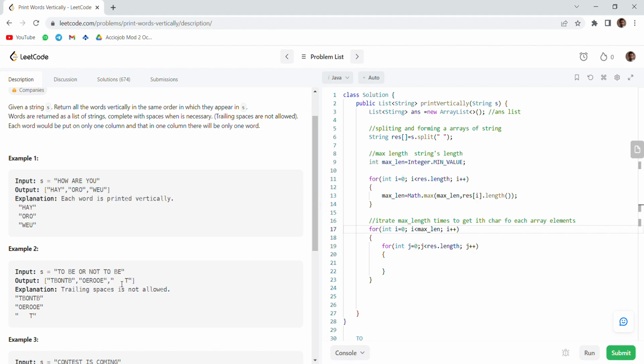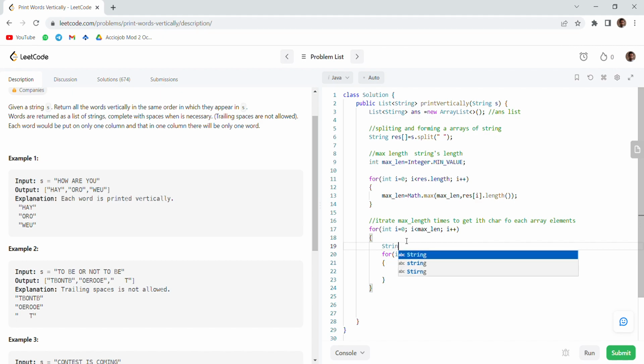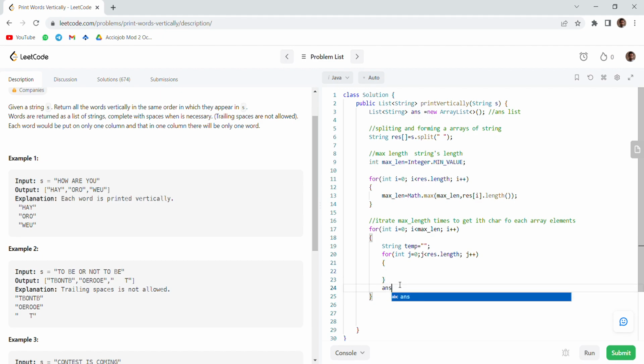Now the problem is how we will add the third index, because the third index is empty here. First we have to create a temporary string, which will add up all the characters and give us a string, and then we will add that string into the answer with answer.add(temp).